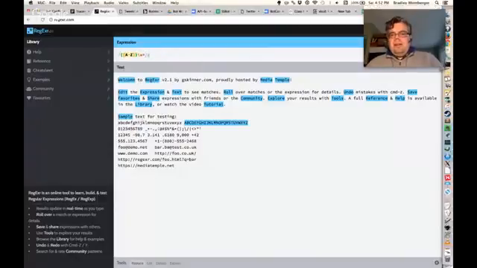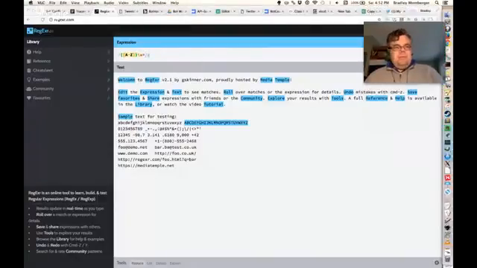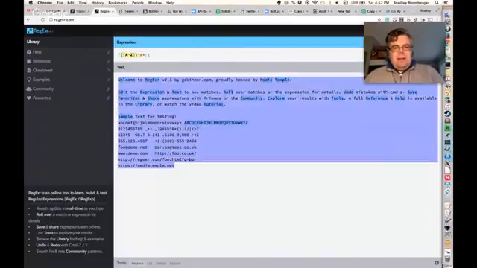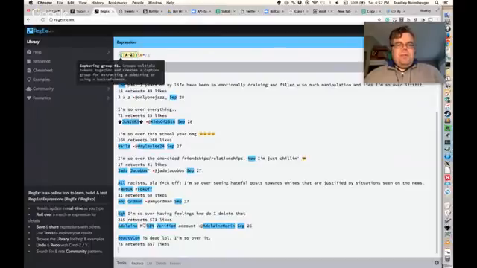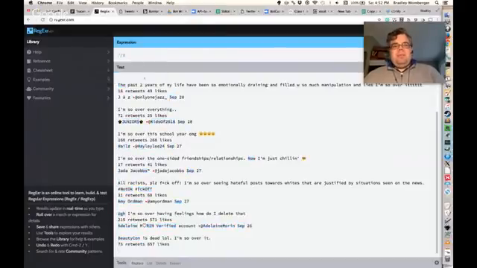So let's say we actually took some of this tweet output that we had before. I can actually get this to copy. Yeah, there we go. All right, so get some of this, and we're going to go to regexer. And regexer is essentially a regex test bed. Really simply, you put your regex expression here, and there are a couple options over here as well. Using the modifiers at the end, you can actually see some of that happen. What I'm going to do is actually just paste some of this in.